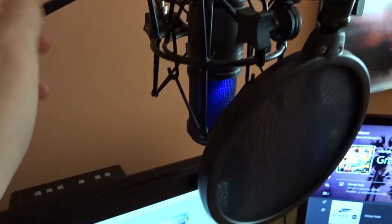So anyway, then the microphone, another important part of the setup. This one, the AT2020 USB Plus, USB that's connected to my USB hub right here. So yeah, and then it's mounted in the shock mount. Don't know which one it is. It's not the most expensive one, but it does the job really well.